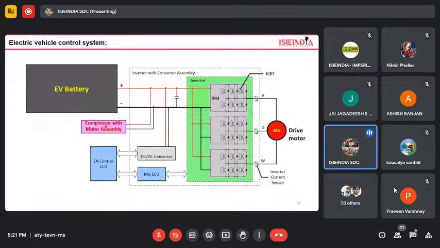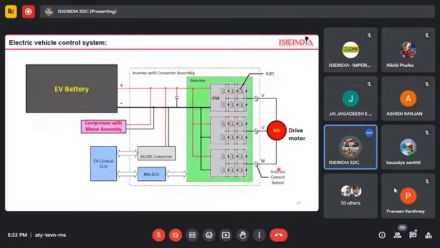And then low voltage control signals are sent from computer to computer and also to the inverter side, so that we can increase or decrease the power of the motor, or we can convert the motor into a generator. That's all about the inverter part in the EV powertrain. Next one is the motor.